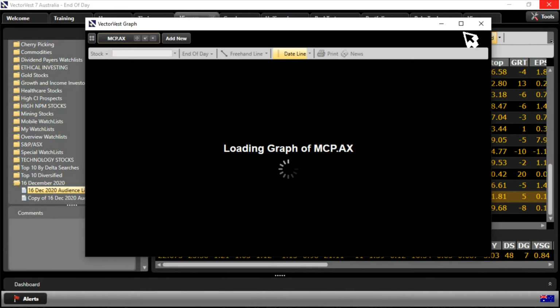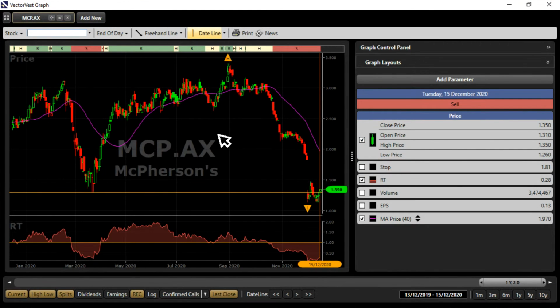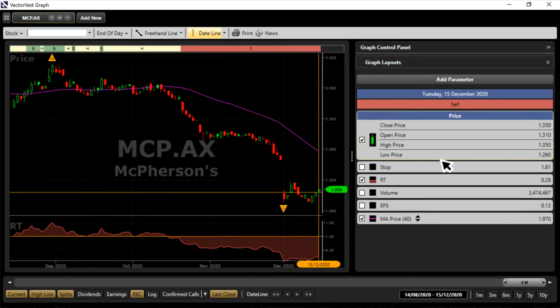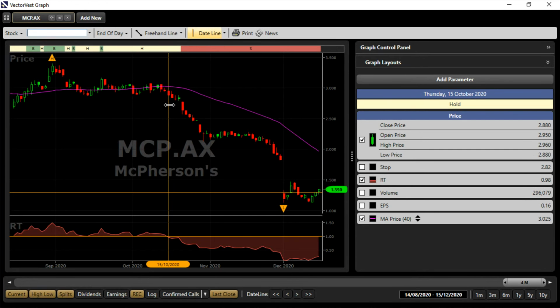So let's graph this one here. McPherson's, let's go through the 4 steps again. Whoa, this one here is really starting to go against you. All right, let's run through the 4 steps again. Price and direction going against you. So volatility and direction, yes, around about here, it really starts falling away. Around about here, you see it starting to drop off quite quickly. So step 1 being met there.